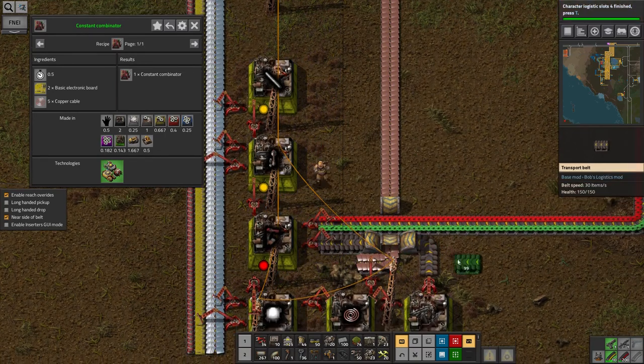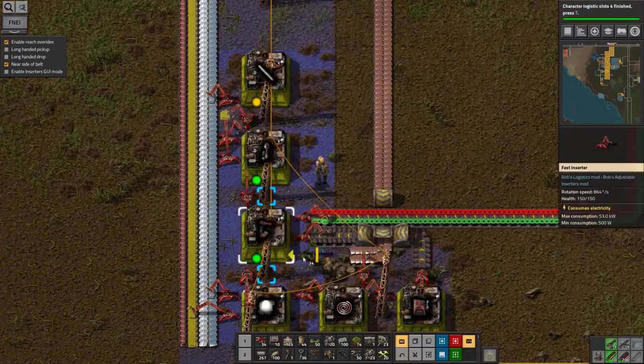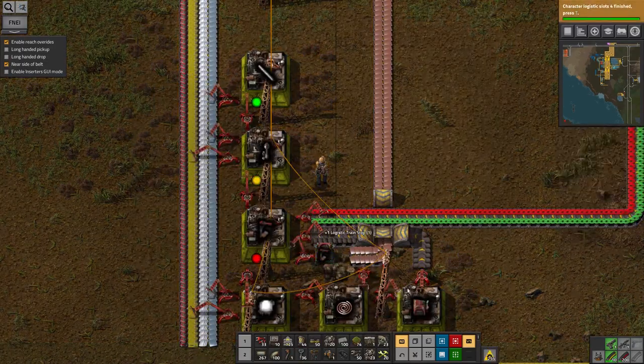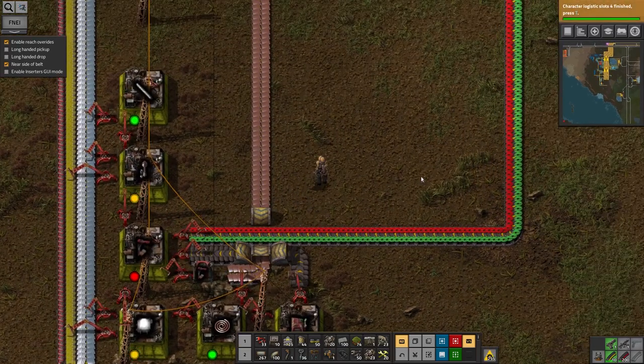And then I can do that. And do I have any requests? Yes, yes, provided chests. Yes, there we go. I don't want a huge number of them. Right, good. That's stations. What was the other thing?